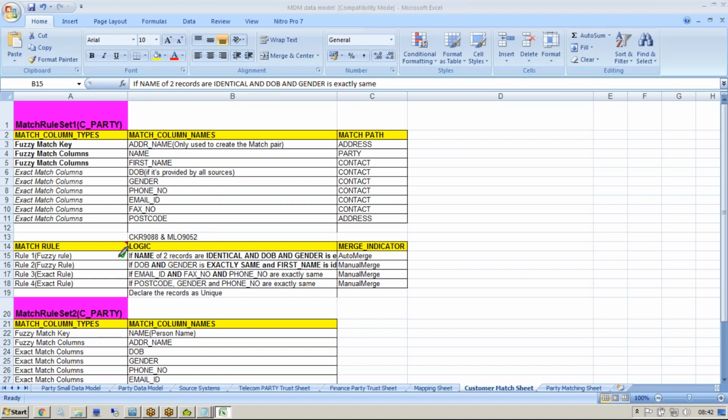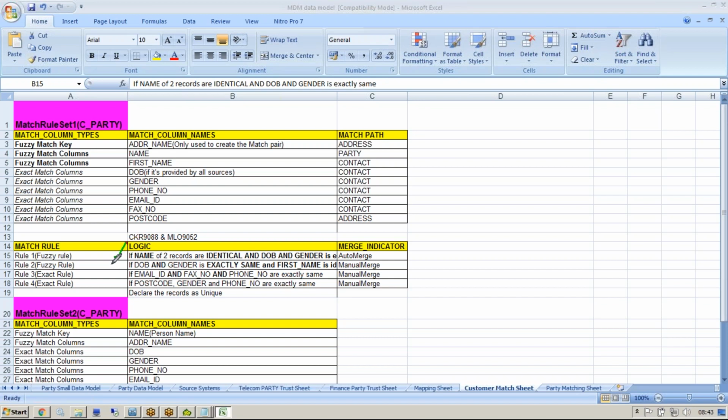If it's positive, what happens then? If it is positive, you put a full stop. That means you stop the execution and you declare the results as match. You understand? So if the first rule is met, you stop the process there and you declare the result as match. But if the first is not met, then it will go to the second.